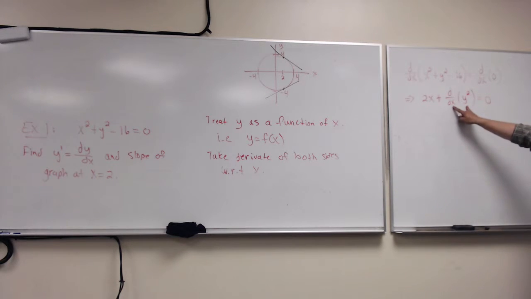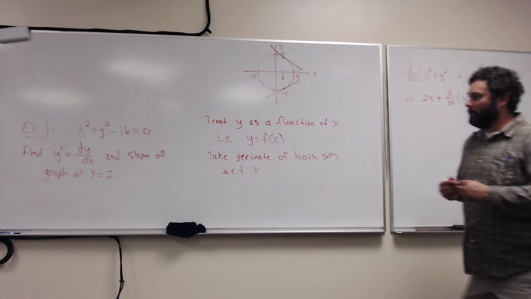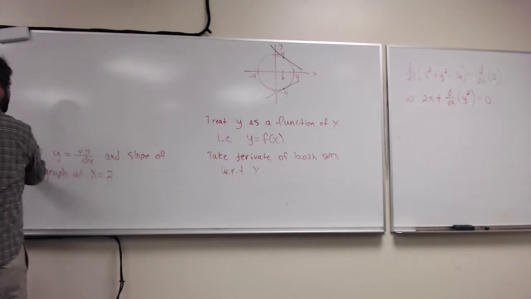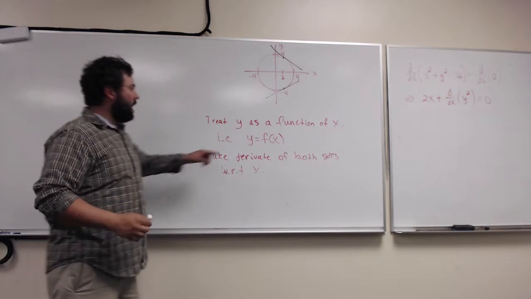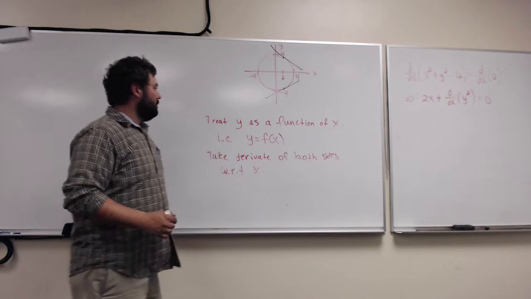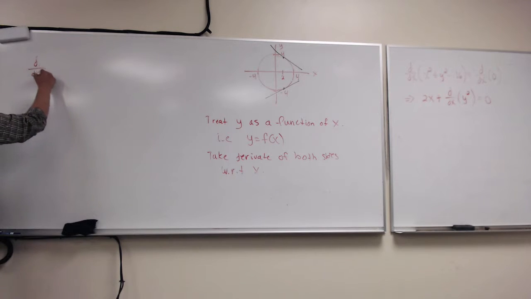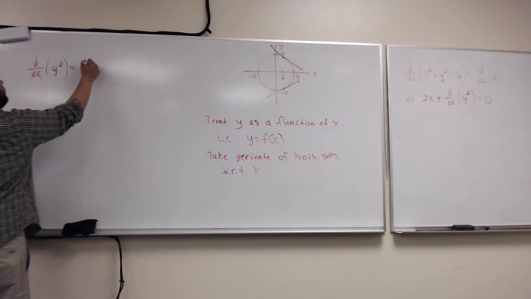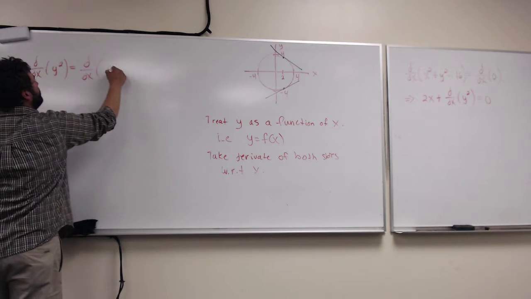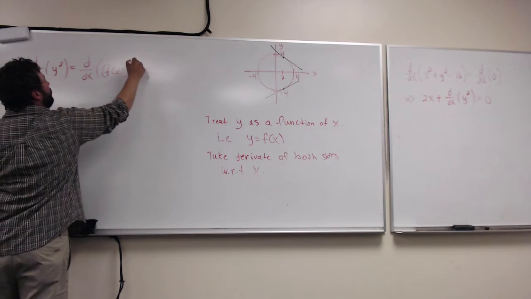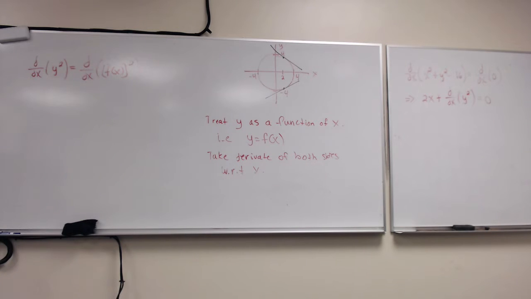So how am I going to take care of this? What I might have to do to help everybody is pretend that y is equal to f of x. Okay. Let me come off to the side. So d over dx of y squared is just like doing d over dx of f of x squared. Okay, so we're really using the chain rule. We're treating y as a function. Okay, so the derivative isn't just going to be 2y. Okay, that's what you have to be careful of.